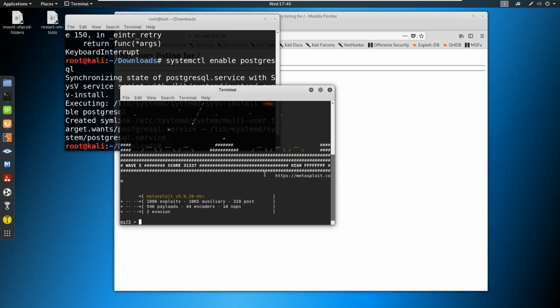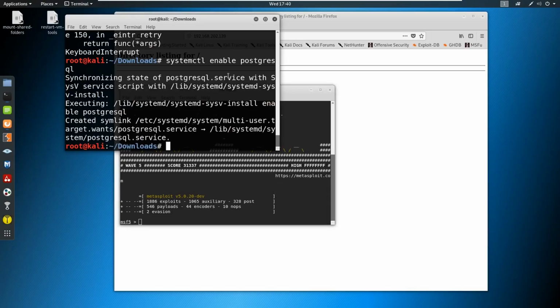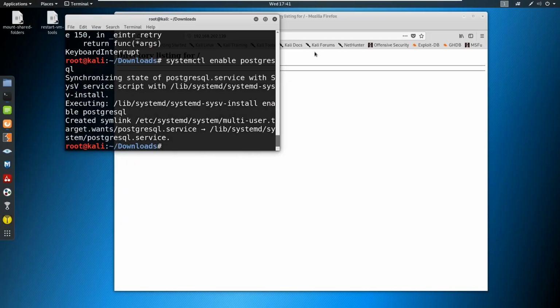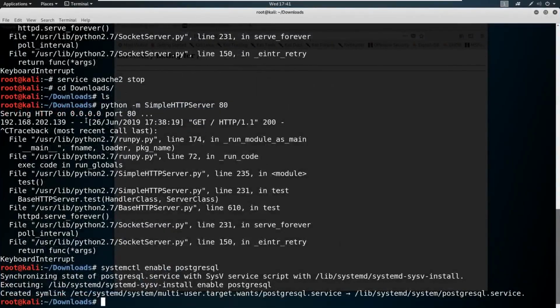Metasploit can take some time to run. And I think that if you continue on with being a pen tester, you're definitely going to be using Metasploit quite a bit. So this is just one feature that, if you're going to be using it, it doesn't hurt to have enabled on your system boot. Now, if you feel that you want to have Apache 2 on boot, you can go ahead and do the same thing with systemctl enable. But the only one that I recommend putting on is PostgreSQL.